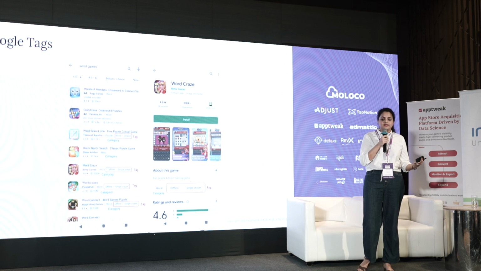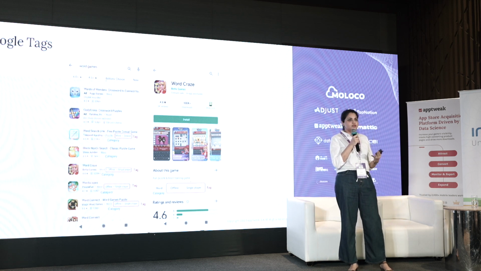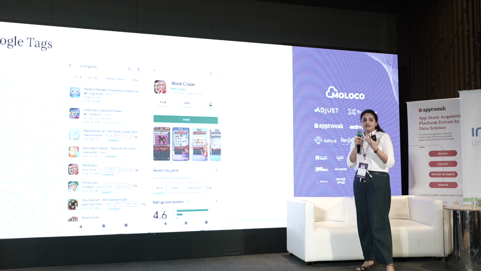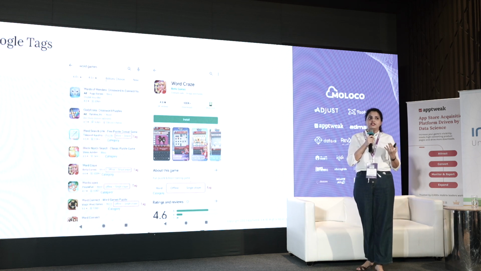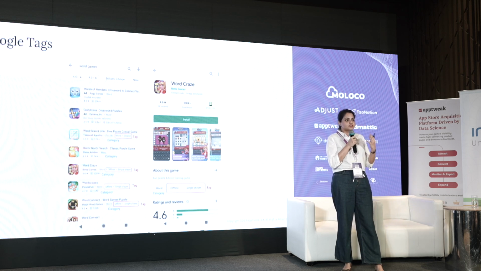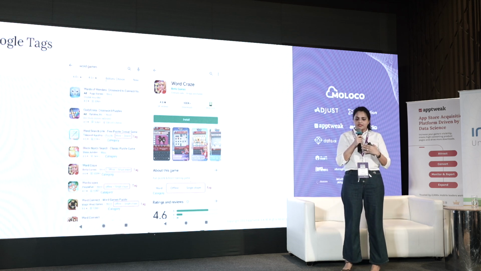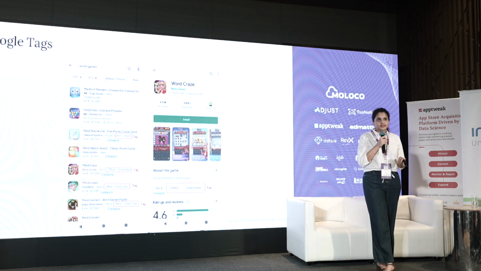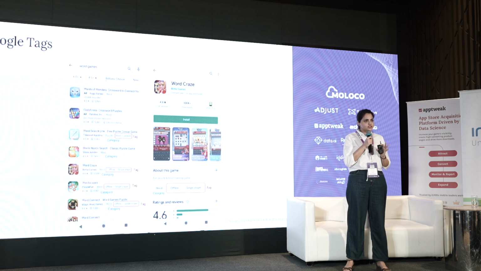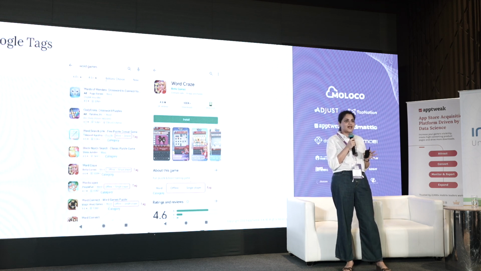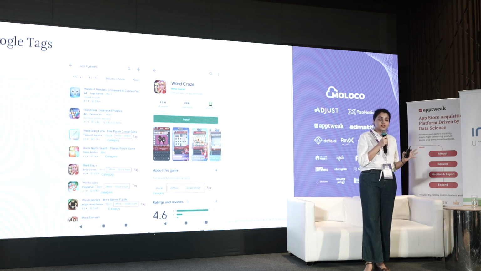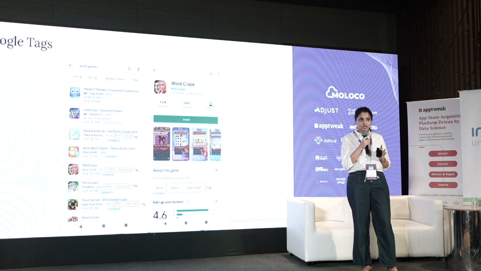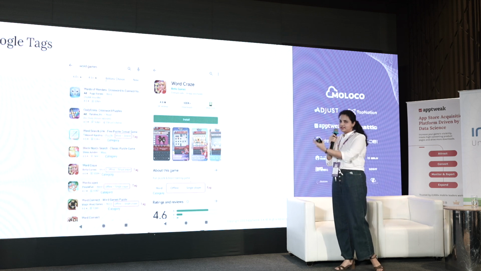There are categories like game hard, game casual, hyper casual, but it's also important to highlight or select keywords that give the customer an idea that, okay, my game is about racing or my game is about simulation. Just to give you an example, we had a client who changed their tag, and you won't believe it, they saw almost a 30 to 40% decrease in their downloads.